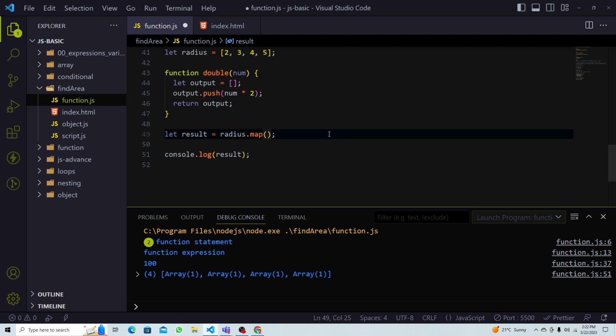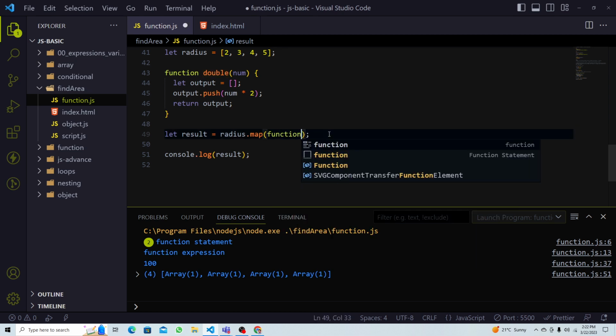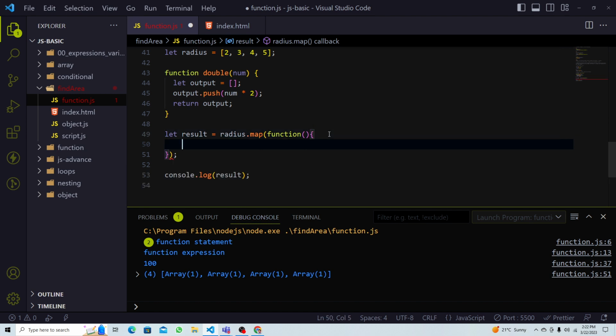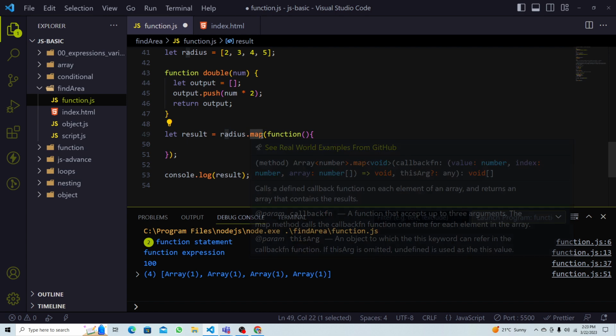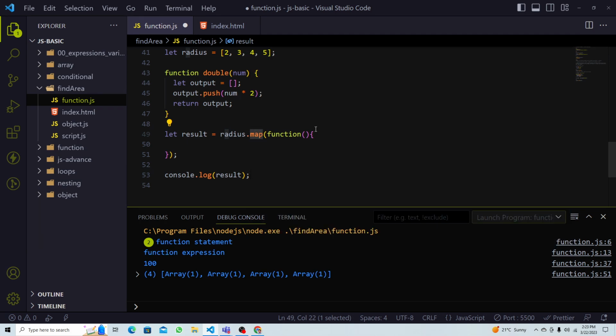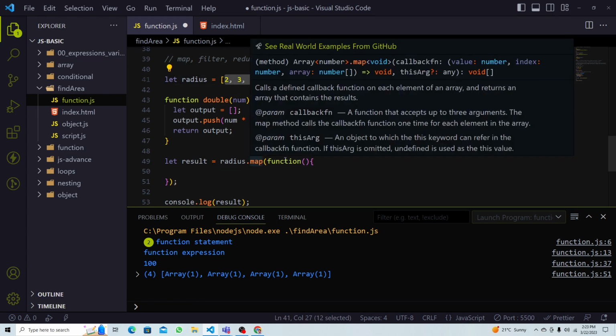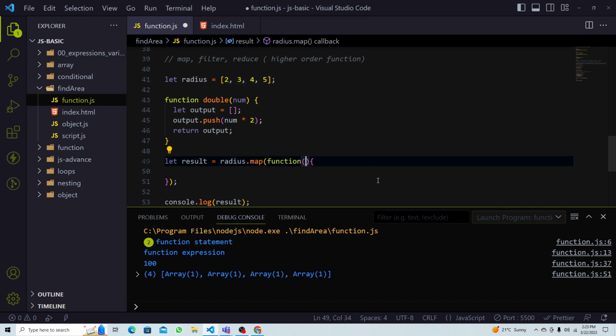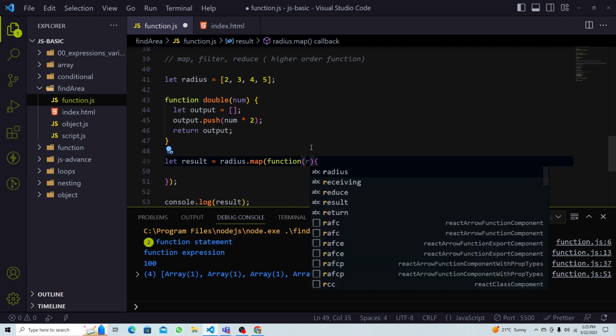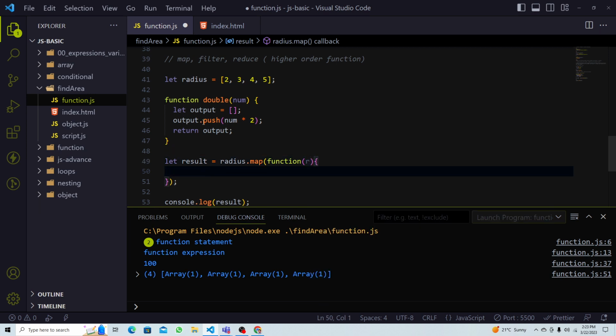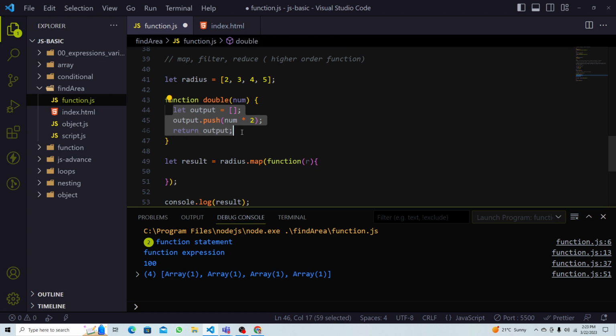We can pass the function here itself, same function like this, right? See here, then map, what map does, it gives each number, okay? Map is a loop, same like a loop, right? It's going to loop through this array and it will pass the value here. So the first number, let's call it number, or r, maybe radius, okay? R. So now you're doing the same thing, this part, right? Okay, here. See?